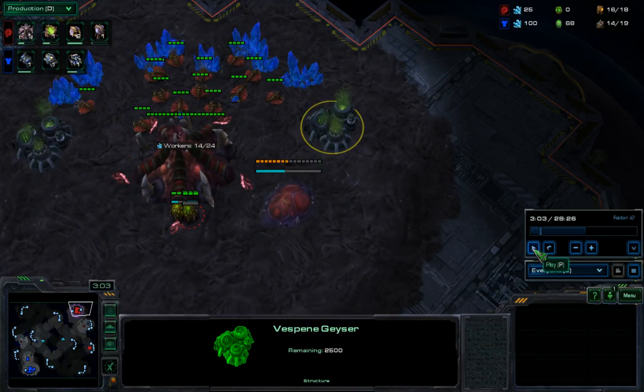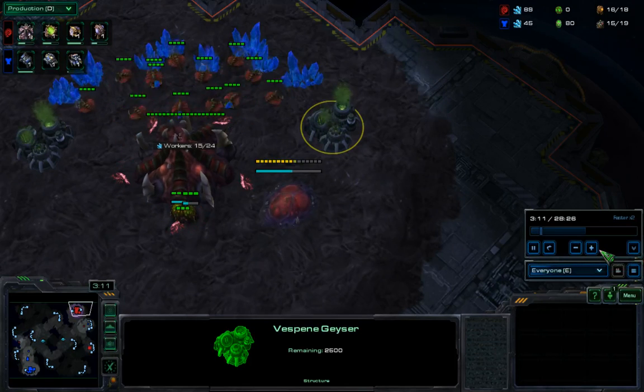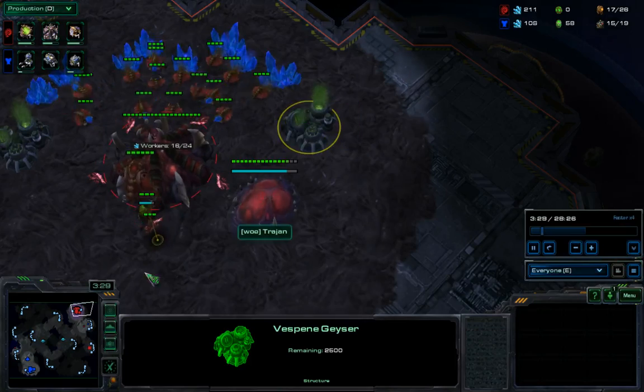It's not going to be out for Reaper harass, but it will allow you to use lings to defend against Hellions. Lings with speed, or lings on creep, can surround and kill Hellions very cost efficiently. You will not lose many lings to Hellions when they don't have a proper attack path. And it's very, very hard to micro Hellions against speedlings. So we do see that this gas is not being taken.